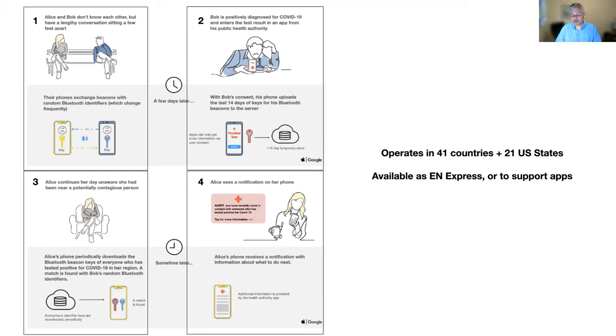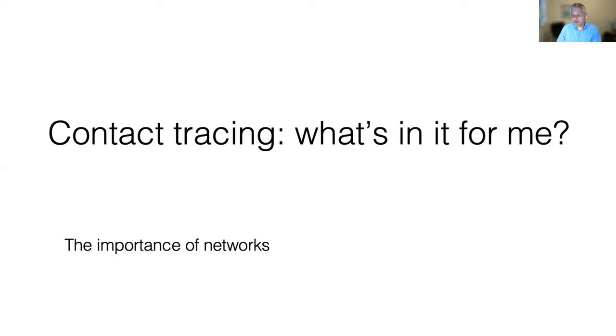And then the app handles the rest in terms of allowing each local health authority to implement a policy, be it quarantine, be it a recommendation to test, be it a recommendation to contact manual contact tracers. So if you want to integrate a system, in Switzerland, for example, in order to integrate manual and digital contact tracing systems, the recommendation is actually to contact the same team as to do manual contact tracing, such that the system can be linked together.